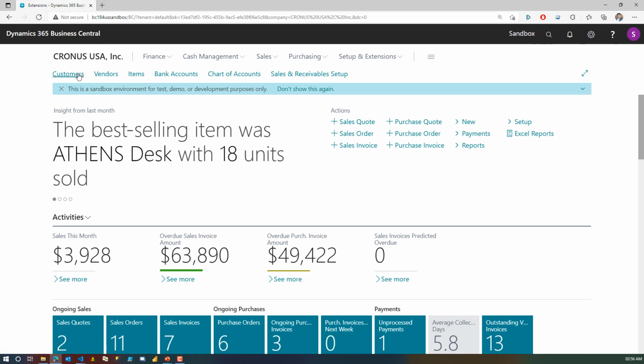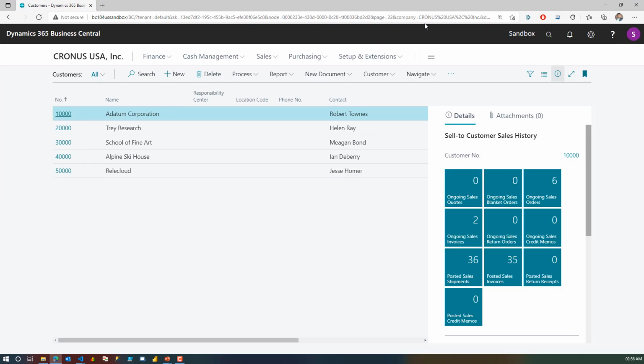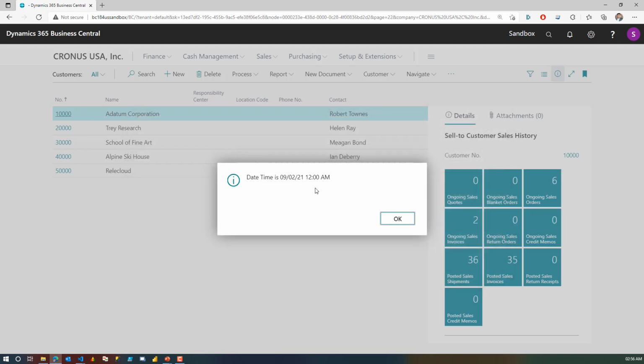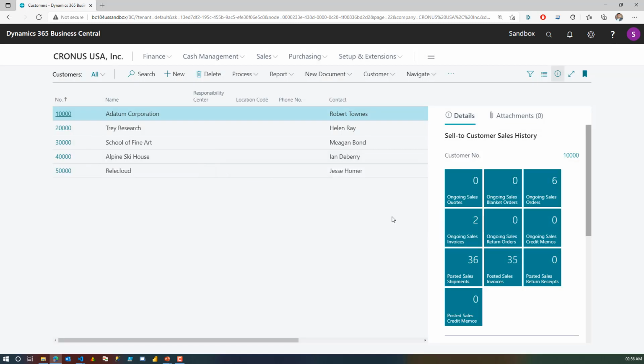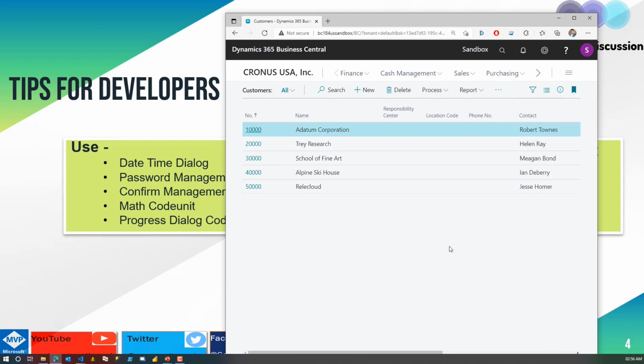In a situation where you have to get a date and a time from a user, you might create a separate page, or a dialog window, to get that info. What if I tell you that you can do it with one line of code? You can just click on get date and time, and I'll show you the code in a while, and it'll raise a dialog window where the user can pick the date that you want to enter, the time that you want to enter, and you can click OK and you'll get the return as date and time. So you don't have to write code if you have to get a date while processing any kind of transaction.